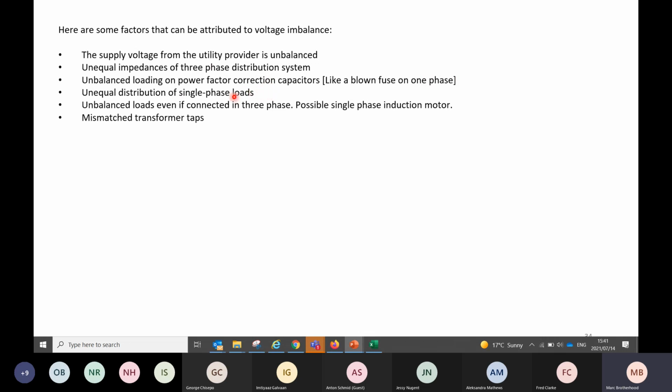Unequal distribution, the main Achilles heel of single-phase loads. Unbalanced loads, even if connected in three-phase. So a single-phase induction motor can also cause this. And mismatched transformer taps. Not always the case here. Primarily single-phase power factor issues are your main problems.